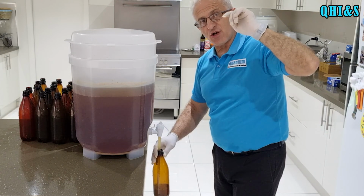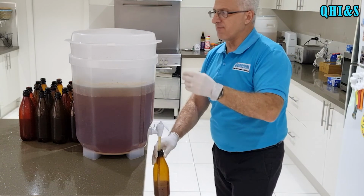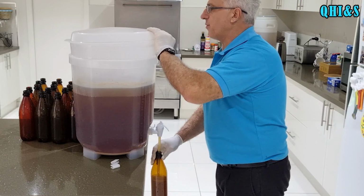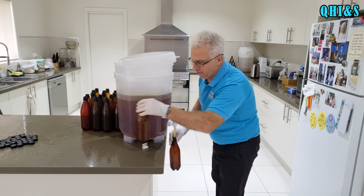So what happens, the little bottler's got a little valve, and as you push the bottle up against the valve, it releases the fluid. Now, one thing I haven't done is take pressure off the lid, so I'll take these clips off and just open the lid a little bit. And as it comes to the top, take it out, have another one ready.